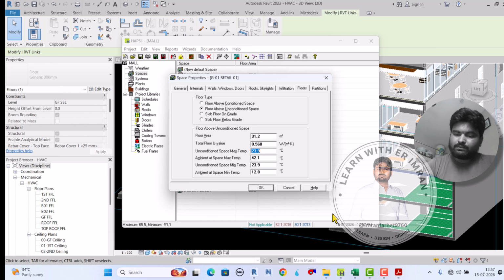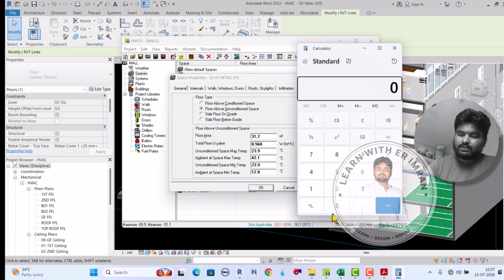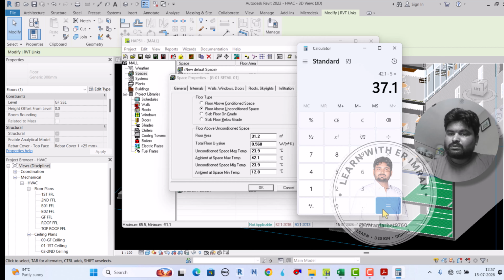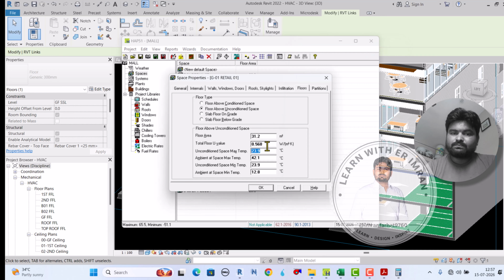So what will be here? 42.1 minus 5 degree less, okay. So it will be 37.1. Here I will put 37.1. Fine. What about ambient space minimum temperature? It is 12.1.